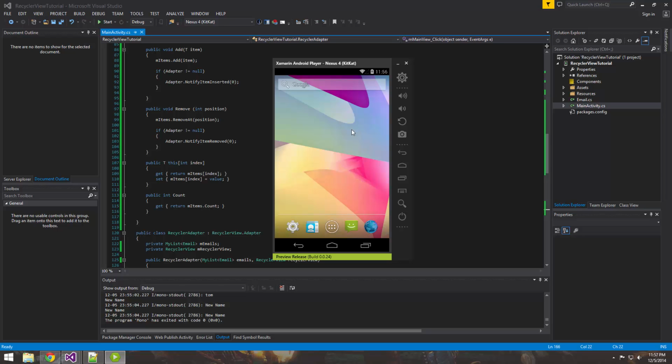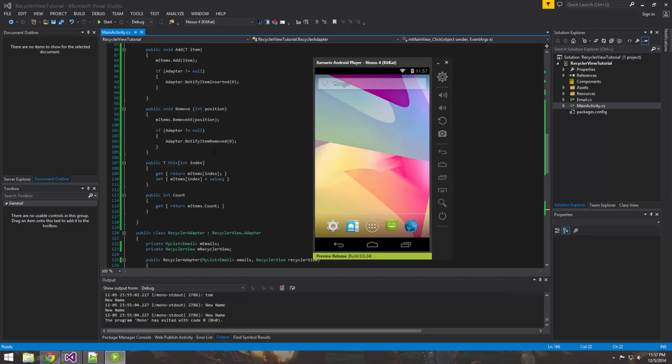Now that we have the knowledge and the skill to do this with the recycler view, we can go into the next tutorial and code up the card view with little hassle. It's not really too bad doing the card view. The hardest part is setting up the recycler view, which you've already done. So in the next video, we're going to set up card views like the Google Plus app, and I hope you guys really take off and enjoy it, because there's lots of stuff you can do with those card views. They're really, really neat.